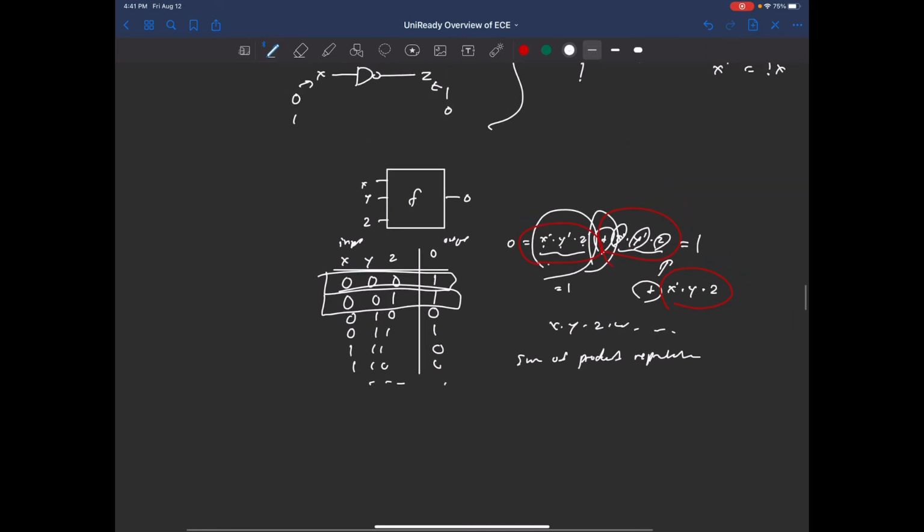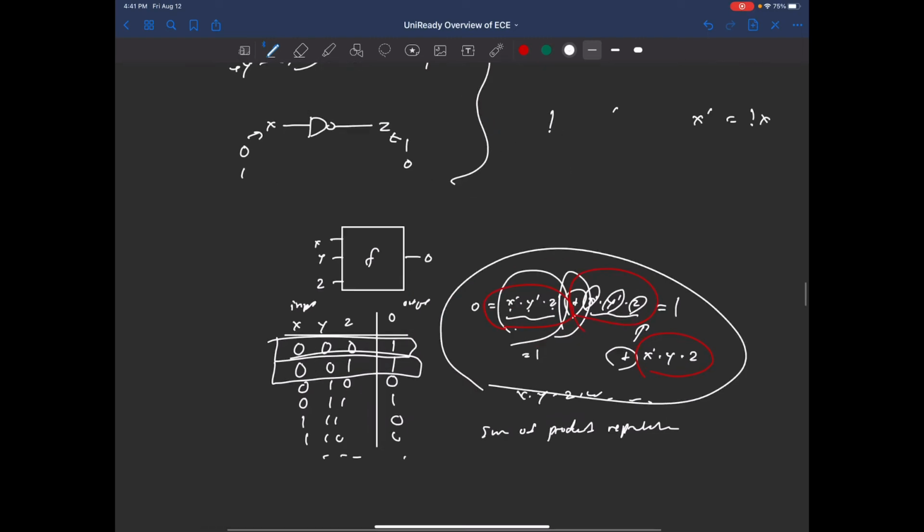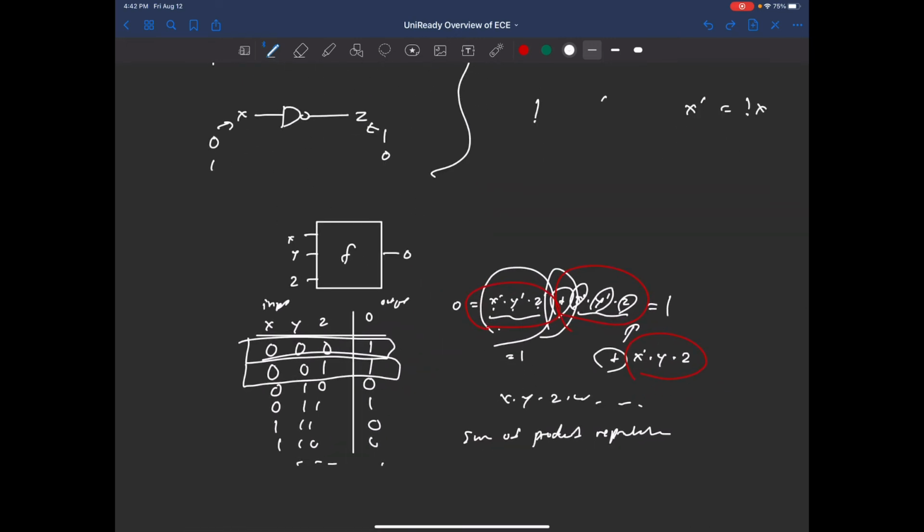And you also have the product of sums representation, but I don't want to get into that. But it's essentially kind of like the opposite. You can search it up if you want. It's not that difficult to understand if you understand this. If you don't understand this too well, just kind of think about it for a bit. I think a lot of digital circuits, and more specifically this kind of logical design, is mainly just thinking about what happens in different cases and kind of reasoning about these different logic gates and how they interact with each other.